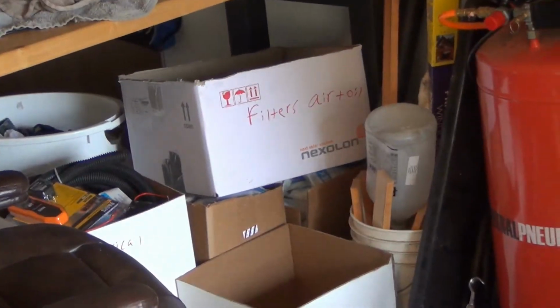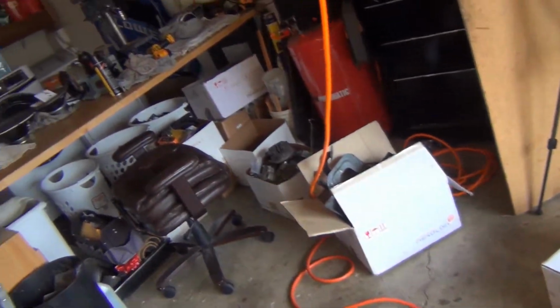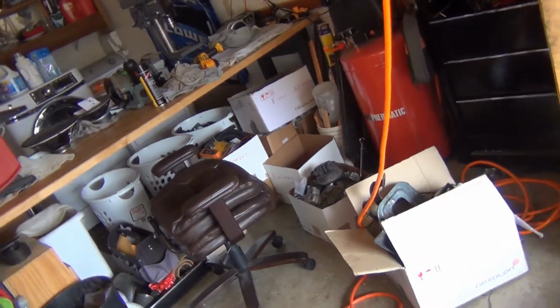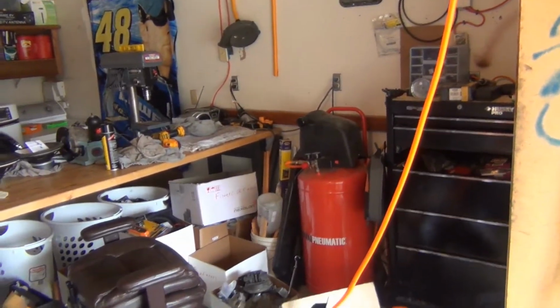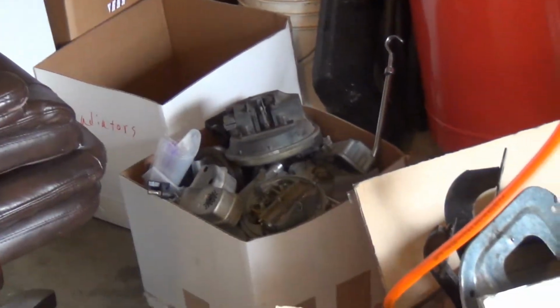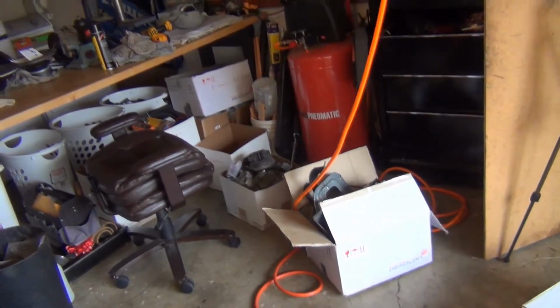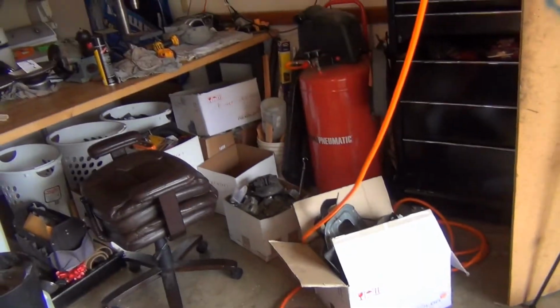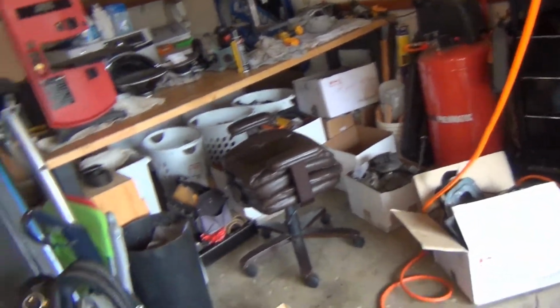But basically, I've taken these boxes from work, past couple of jobs, one of which supplied those boxes there. I'm still working it out, but they're pretty tall boxes, so I cut them down, so that's why they look a little crooked. I got a box for electrical, a box for air filters and oil filters, and miscellaneous lawnmower engine and truck parts. I got the cruise control module on the top there, it needs to go back in, and I got my Cummins swap miscellaneous parts. The tranny that was in here is out in the shed. I got another box for all my air hoses. Surprisingly, I have a lot of air hose, mainly purchased when I had the Explorers, trying to revive the old air suspension. But now I'm gonna be using it for this guy.